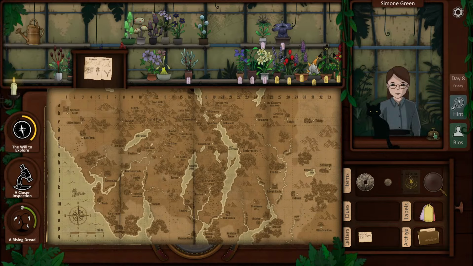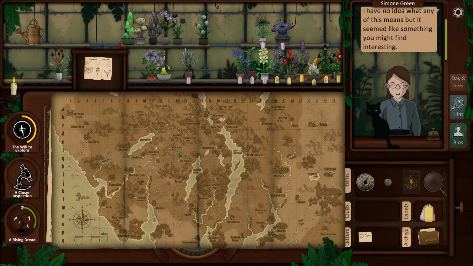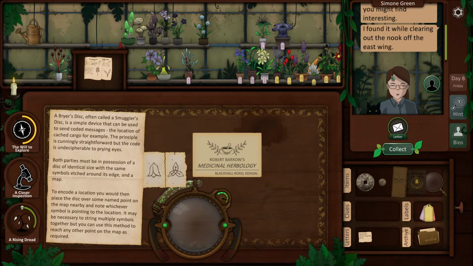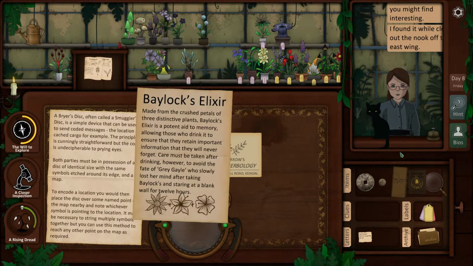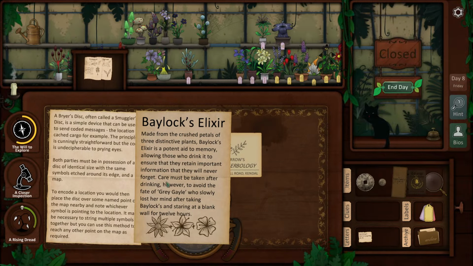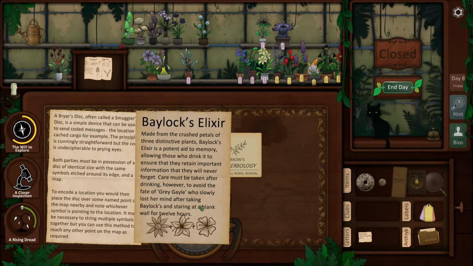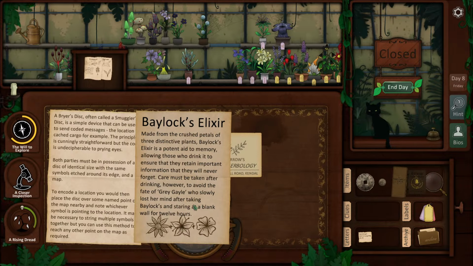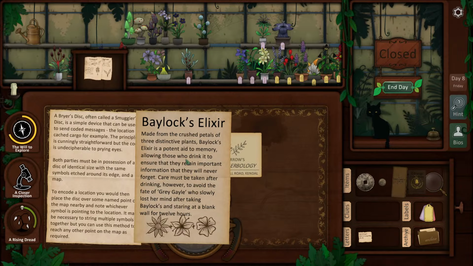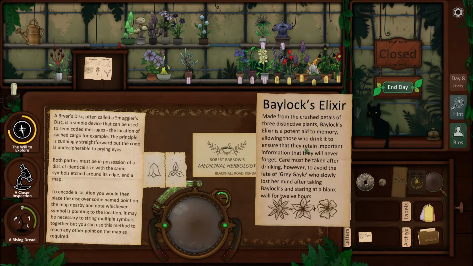Hey, Simone. No idea what any of this means, but it seemed like something you might find interesting. I found it while clearing out the nook of the East Wing. Baylock's Elixir. Made from the crushed petals of 3 distinctive plants, Baylock's Elixir is a potent aid to memory, allowing those who drink it to ensure that they retain important information that they will never forget. Care must be taken after drinking, however, to avoid the fate of Grey Gale, who slowly lost her mind after taking Baylock's and started staring at a blank wall for 12 hours.